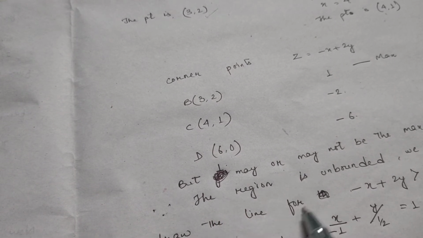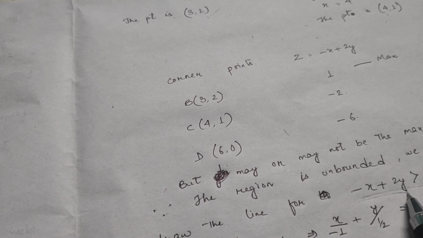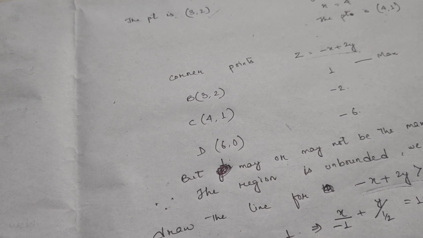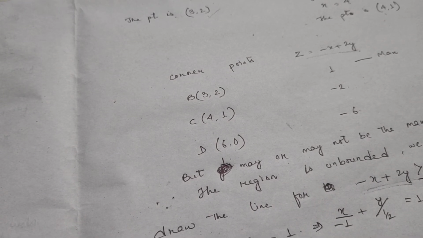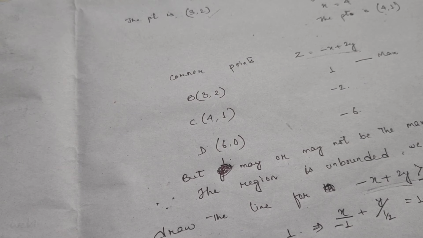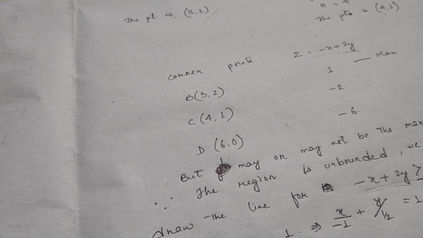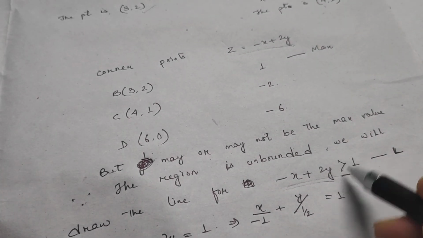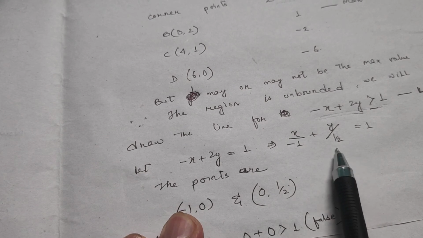We will draw the line for this equation. Now from where did I get this equation? Did you see your objective function? Yes, from the objective function, whether it is maximize or minimize: if maximize, you put greater than, because maximum means greater than 1. Minimize means less than, so we will put a less than sign. Here they are saying maximize, so we will use greater than 1. Now you plot the graph for this on your graph.